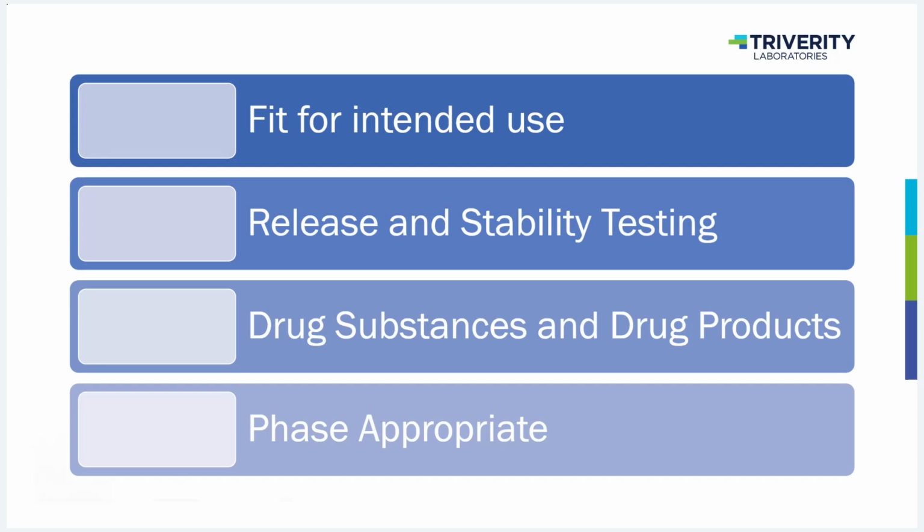And method validation should be phase appropriate. We're not going to talk a lot about phase appropriate method validation because really, if you're going into a phase 3 clinical trial, your method needs to be validated. If it's before phase 3, it needs to be qualified. And qualification is just, you need to have an assurance. I like to say that your method is validatable. You know that if you go into validation, it's very likely that it's going to meet the validation criteria. So you want to have done enough method development and method assessment to make sure that the method's suitable, but you don't actually have to draft a protocol and write a validation report and do all of those things.